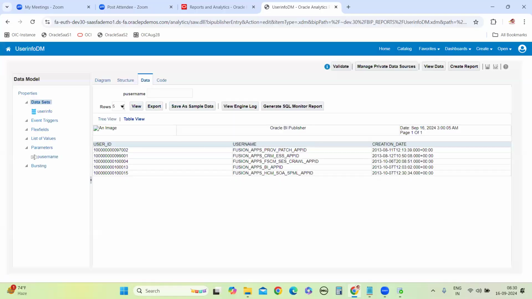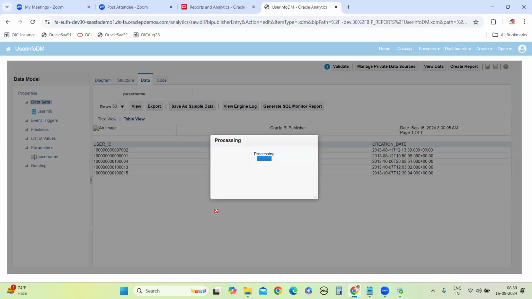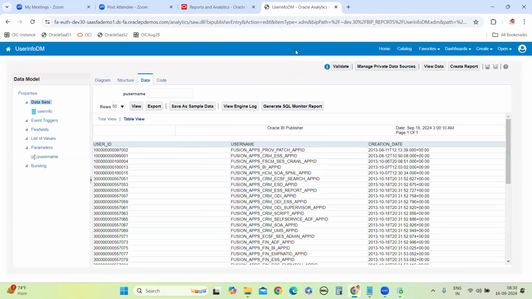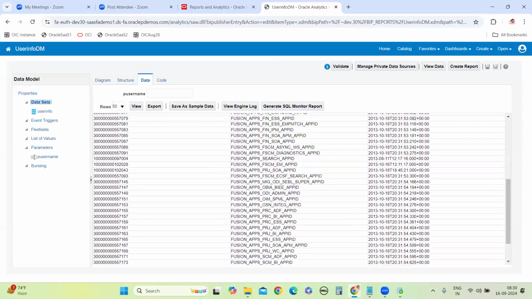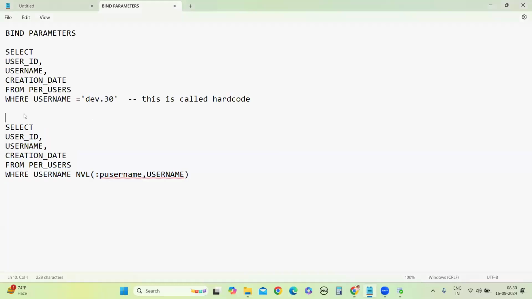All the data coming. Understand bind parameter and NVL, guys? Any confusion, feel free to ask me. If you want, I can explain once again also.